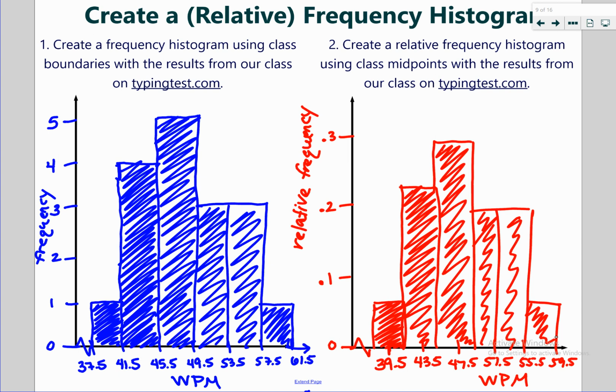Okay. Do we see any similarities here? Graphs look pretty much the same, right? So the relative frequency shows us the same sort of distribution and clustering of our data as a frequency histogram, just another way to label it. Okay, so make sure when you're reading your instructions, you know which of the two you're doing, because really the biggest difference is going to be that vertical axis. Boundaries or midpoints might be told to you in Math Excel, but again, you'll have the choice when you do that yourself.